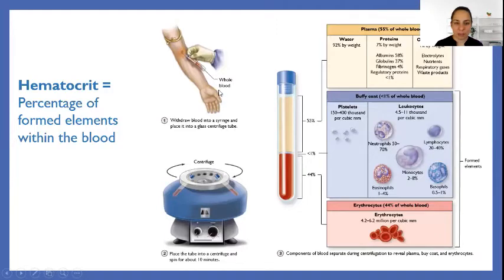First, you take a sample of whole blood and place it in a small glass centrifuge tube. This goes in a centrifuge, which spins it. We're going to pull all of the heaviest formed elements down to the bottom of the tube. When this occurs, the plasma, which is 92% water, has some small proteins in it, and has gases, all of that at the top of the tube, forming the top 55% on your average human. 1% is that small layer of white blood cells and platelets. And 44% is your heaviest formed element in the blood, the red blood cells.